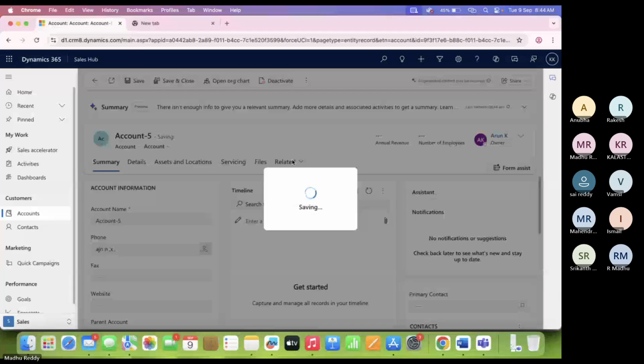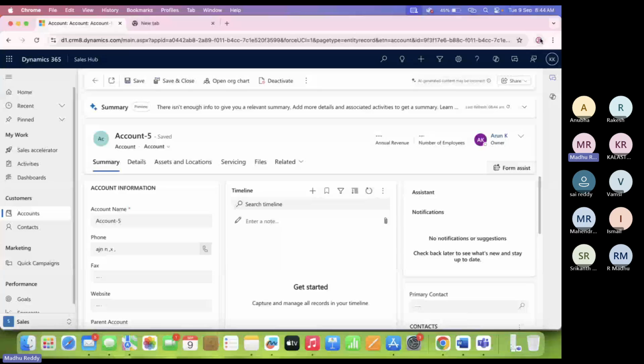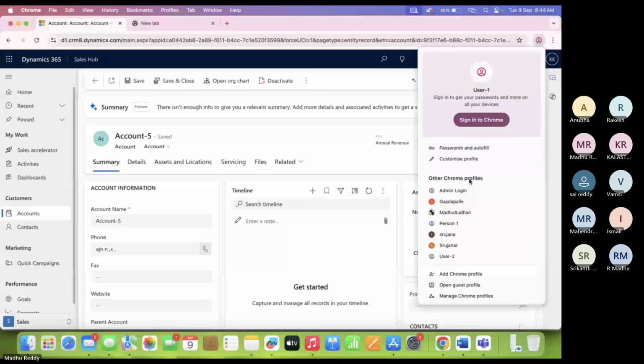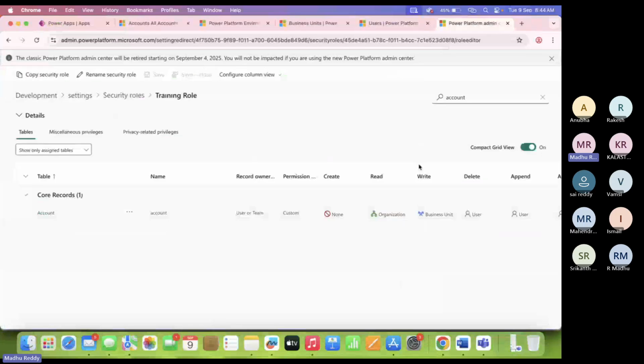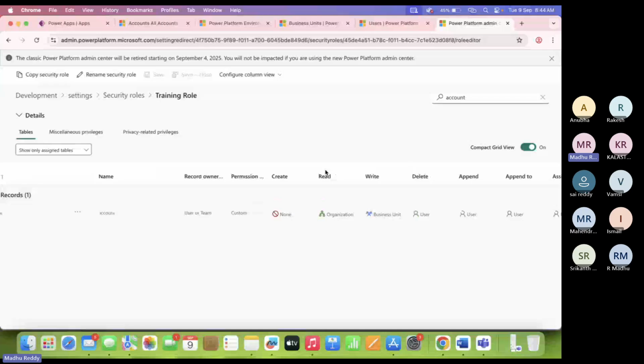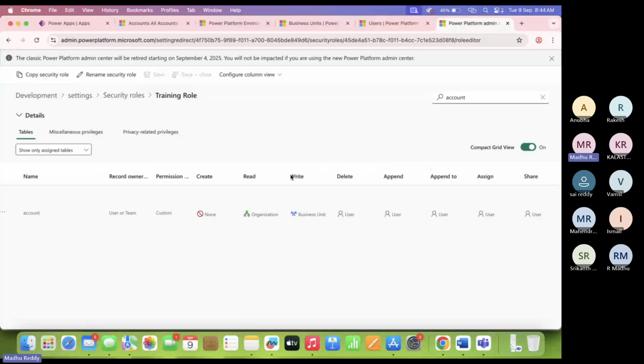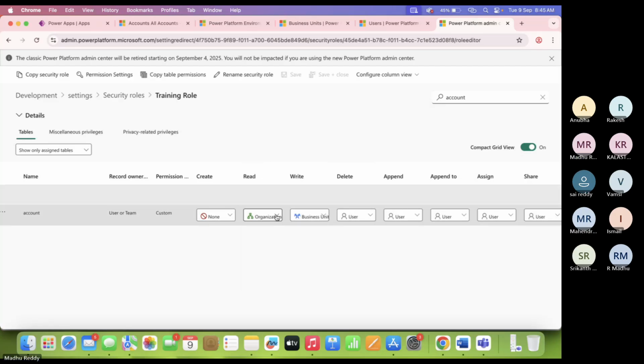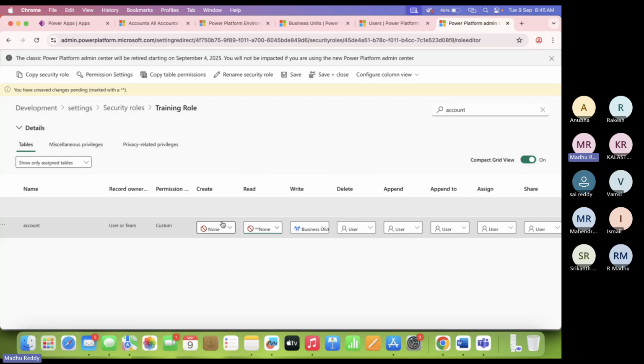Okay, so this point is clear, how the business unit level write access works along with the read permissions. Everything is a combination with the read permission. Read and write is one combination, read and delete is one, read and assign, read and share. You can do all these actions only if you have the read permission. If you don't have a read permission, you cannot do any of these things, right? If you give the none permission, that means you don't have any access.